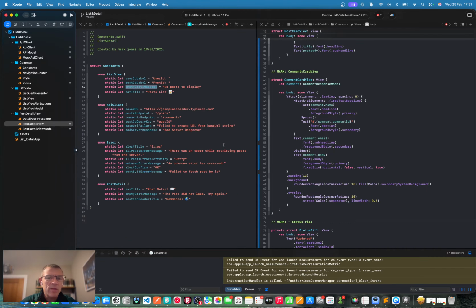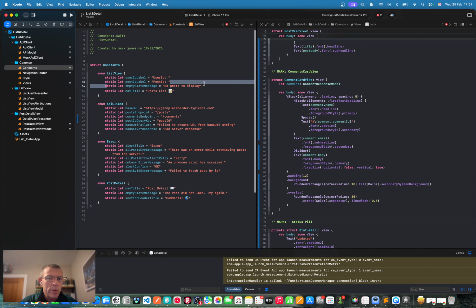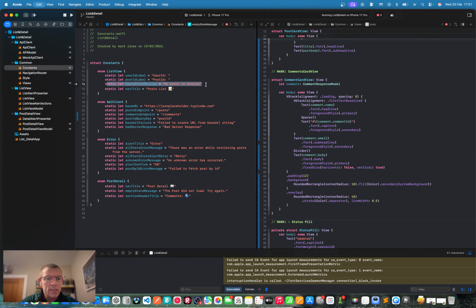Empty state message is no post to display. We're going to change that in the post detail to lowercase, no comments to display. It's static empty state, so we just need to change this really.